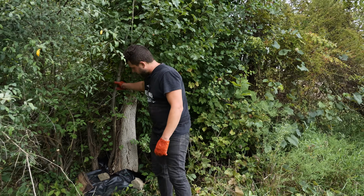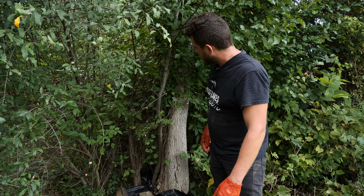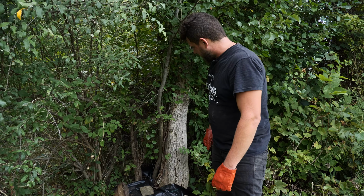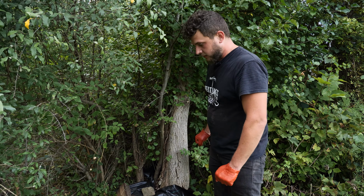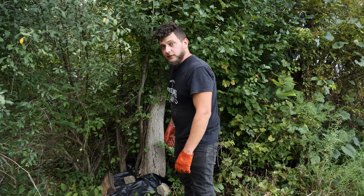It's gonna be a lot easier, especially if this is a tree in your yard. It's not gonna have all this stuff around it. I had to clear some of this stuff out just to get to this vine, to show you guys. But yeah, just wrap it around. The bigger the area, the better. Leave it there for a while. Should take care of your problem for you guys.